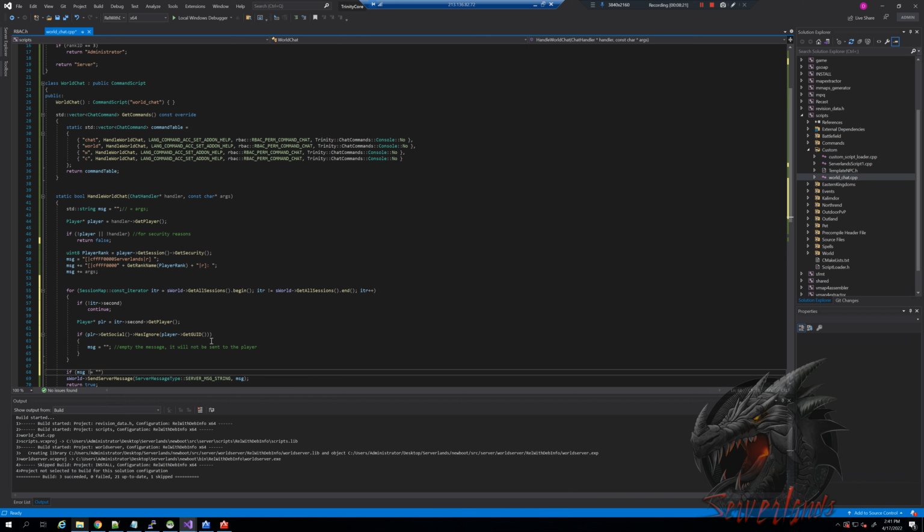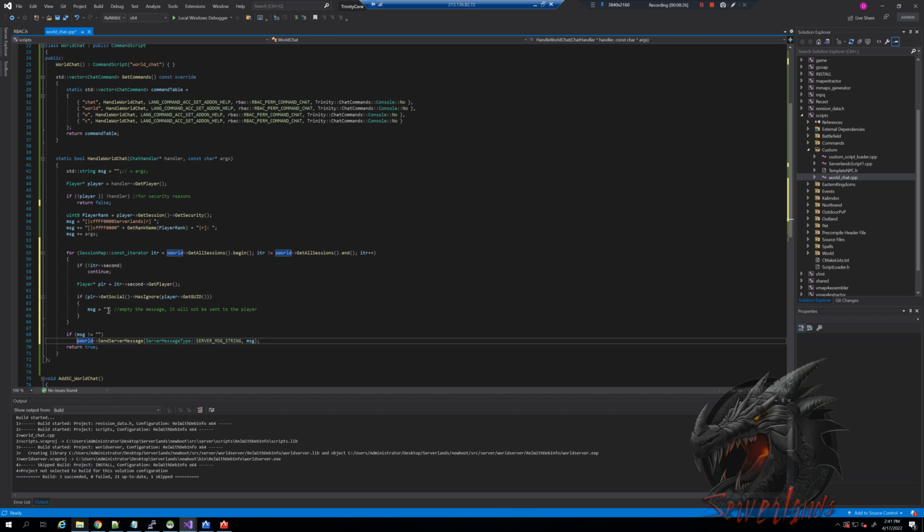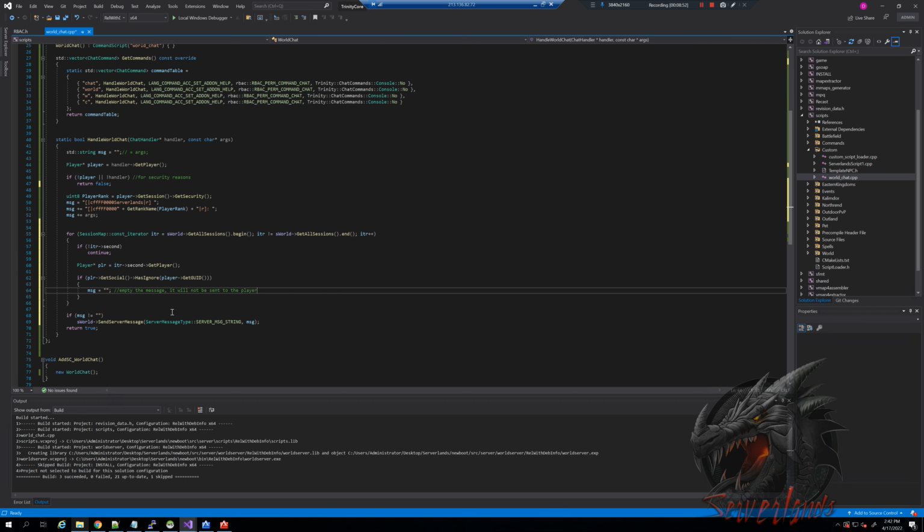No, sorry, if the message is not empty, it will send this message. Because here we define the exact opposite of this one. As long as the message is not double quotation marks with no text in it, it will send a message. But if it is equal to this, it will not send this message. It does not answer the new condition that we just added. So in case we ignore someone in the game, it will not send the message.